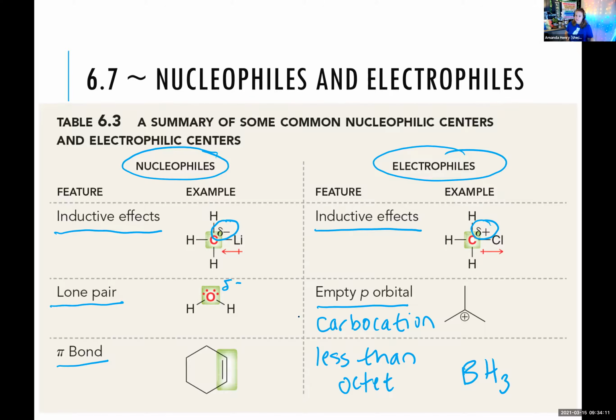But then how we're going to use it in our next handful of sections is looking at how nucleophiles and electrophiles react together. Okay, and do we need to be able to identify which feature categorizes it as a nucleophile or electrophile, or can we just recognize them on our own? We don't have to tell you why it is that way? No, you wouldn't have to tell me why. You wouldn't have to use phrases like inductive effect or lone pair or pi bond. You just have to say, this is a nucleophile. Okay, perfect. Thank you. You're welcome.